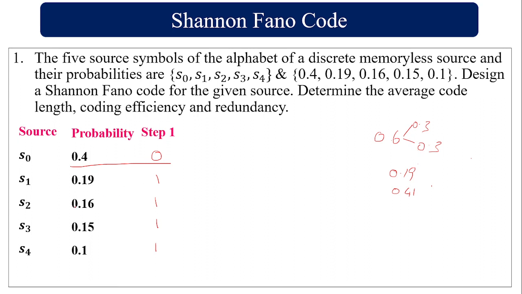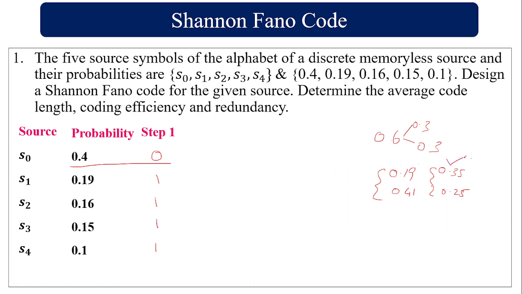So let us try the next one. If I add these two, 0.19 and 0.16, it's going to be 0.35. So it's going to be either 0.35 and 0.25. So you have two different combinations here. With 0.19 and 0.4 the deviation is more for 0.3, 0.3, but with 0.35 and 0.25 the deviation is very less.